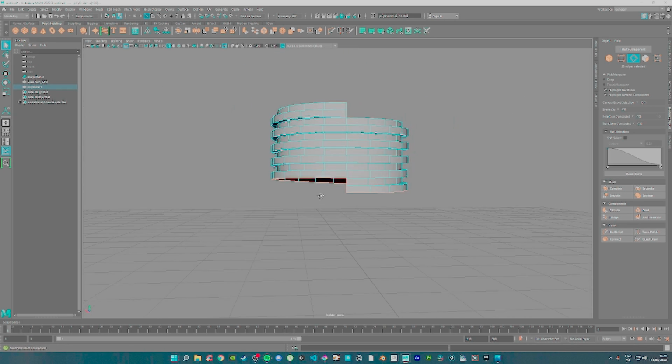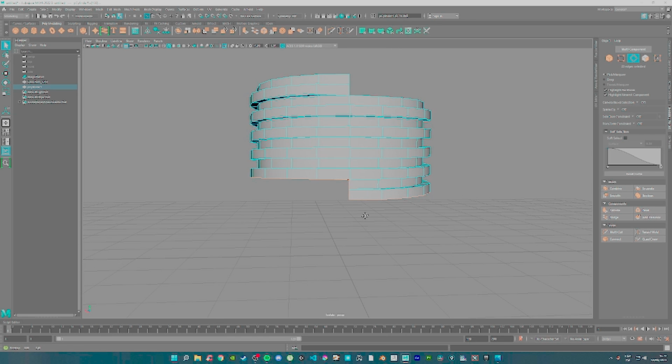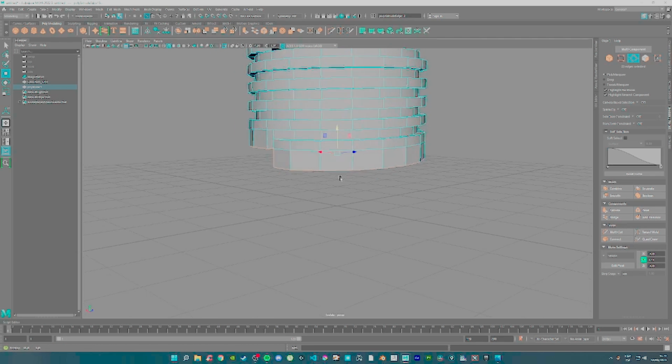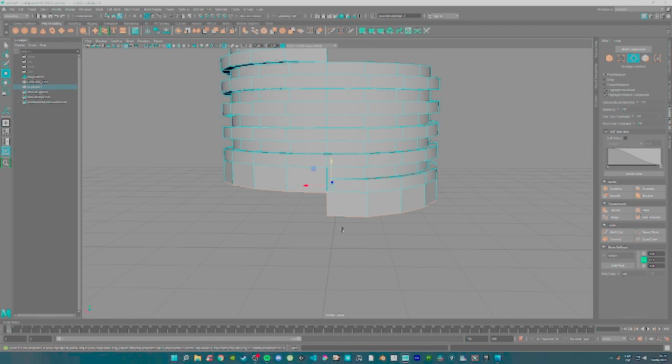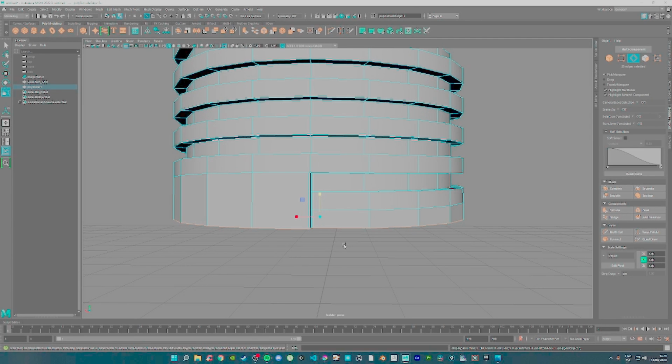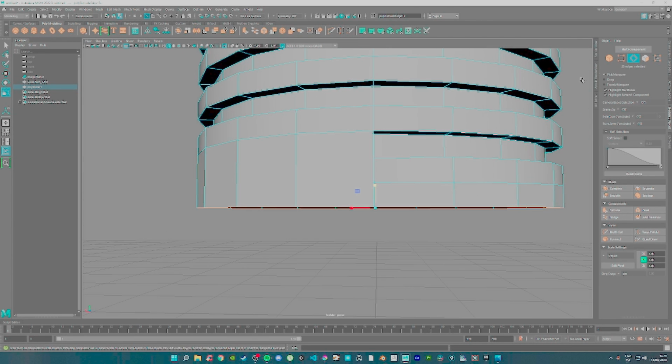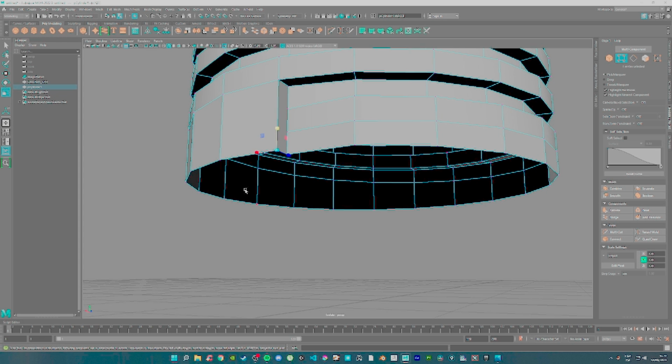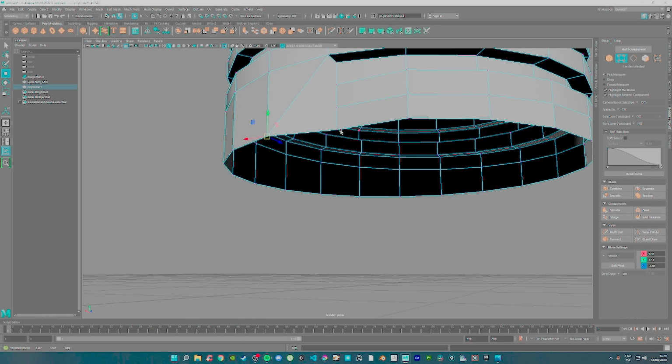Now if we do the extrude, I'm gonna extrude down, just try to get it in this place, and hold down scale, just R for scale, and hold down J. We're gonna snap flat, and yes, we're going to do some cleanup here. So this is going to snap back here.